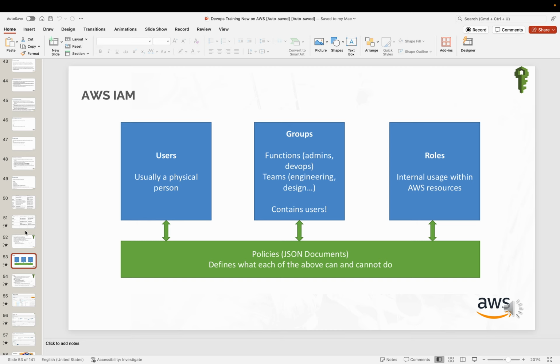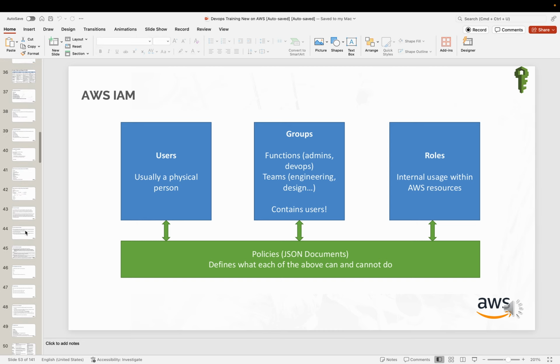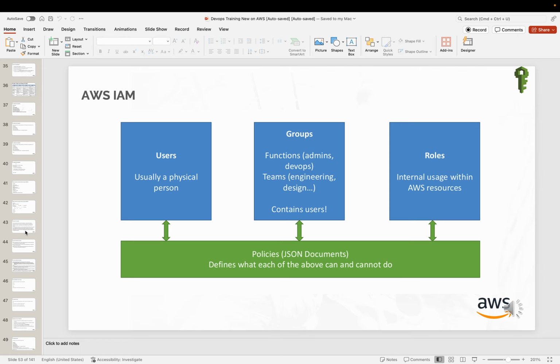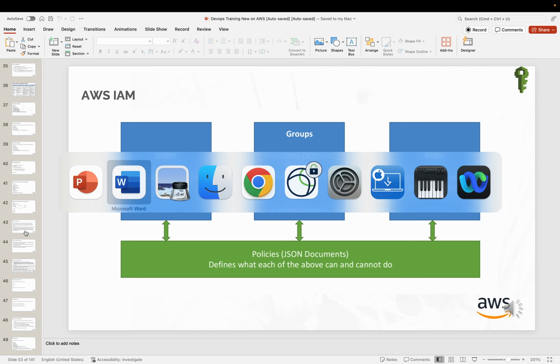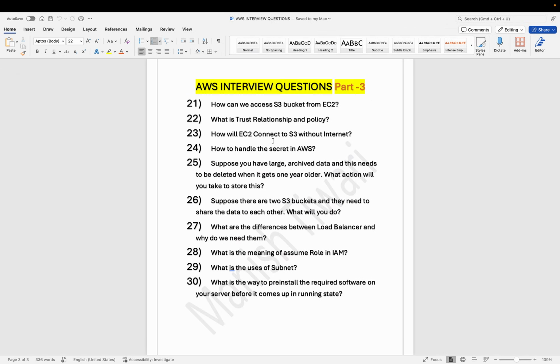Correct. Here we have been asked how you can set up the access from EC2 to S3. So the question is very simple. You have to establish the connection from EC2 to S3. That means you have to grant the access as well. So what you will do, if your EC2, that is your server, is in a public subnet, that means your EC2 is a public EC2 instance. It has the public IP address as well. So you have to do a simple thing.